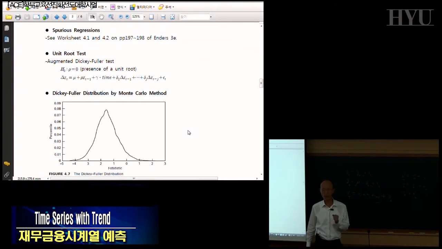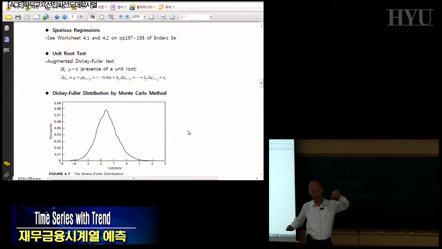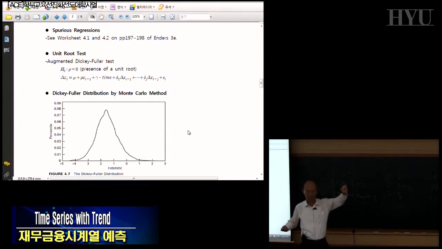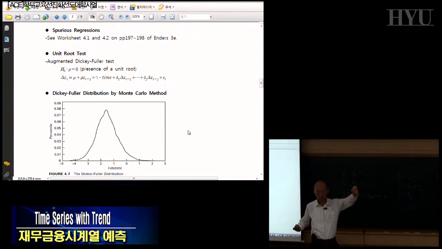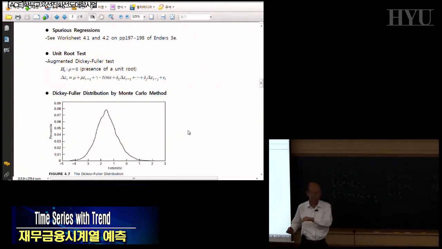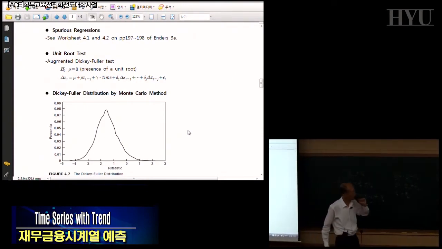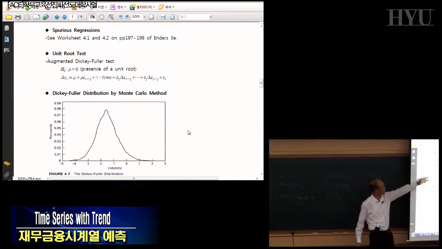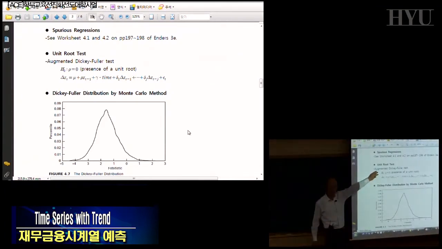So you take the natural log of real GDP. So you get the series, and it looks like it's rising over time. And you want to test whether it has one unit root, or in other words, is difference stationary. So if you take the log difference, then it's the growth rate, and it becomes a stationary series. If that's the case, and you want to test that, this is the right test method.